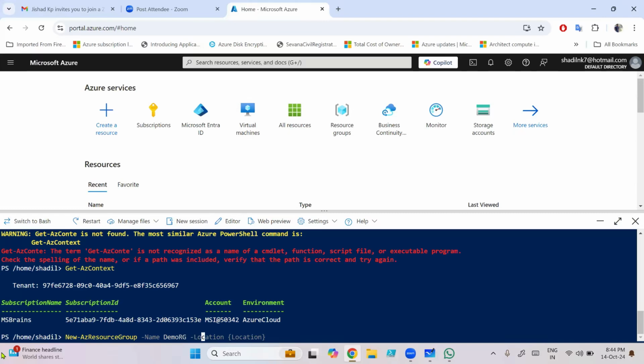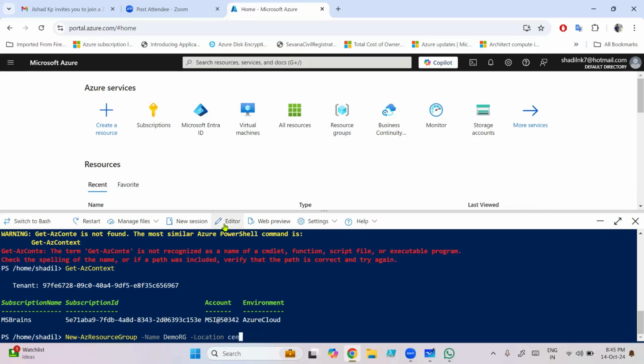You also need to specify a location where this resource group is going to be created. This location is nothing but, if you remember, in our last class, I did tell you about Azure regions. There are 62 plus regions, I told you. And in India, we have three: Central India, South India, West India. Or if you are in Middle East, you have United Arab Emirates, so your UAE Central, and Israel, Qatar, etc. In these areas, you would be having regions. So you need to specify on which region you want to create this. So I say New-AzResourceGroup, demo RG, hyphen location. Then I would specify my location.